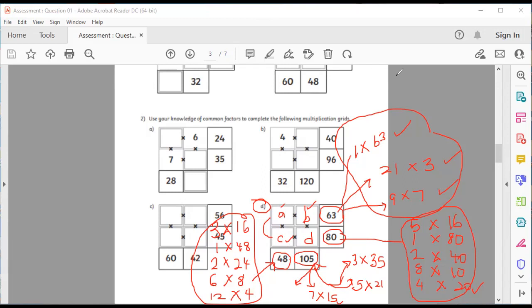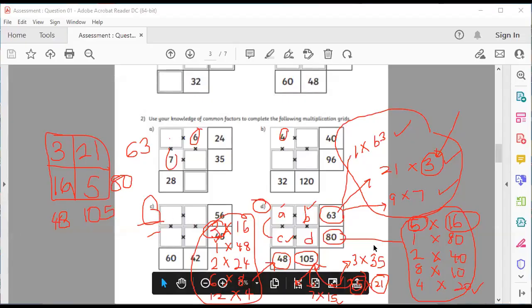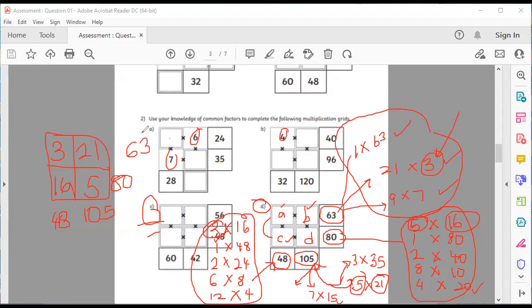As mentioned earlier, we can use these factors. 3. Can you see it's common? So you can put it into A, the value for A. So 3 and 21. So B will be 21 and you'll get 63. On this side, 3 will pair up with 16. So 16, you can write it here. So it will work out to 48. And then 21 and 5 will pair up here. See, 5 times 21. So D will be 5. You get 105. And finally, 5 and 16 pairs up here to get 80.